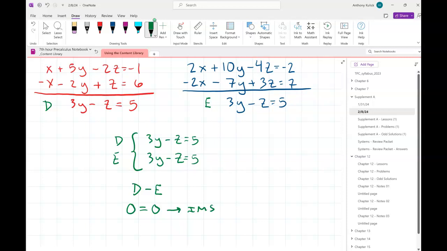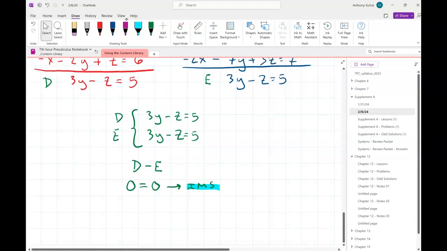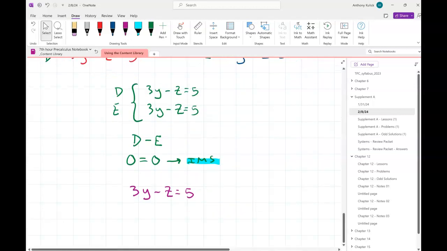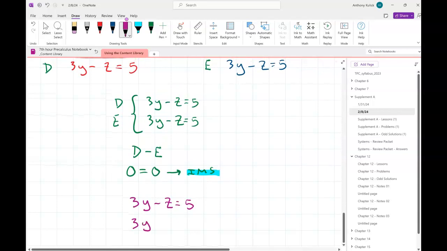Now what we'd like is the general form of those infinitely many solutions. So when we have infinitely many solutions, we're going to pick one of these 2 variable equations. Well, in our case, they are the exact same, so it doesn't really matter. And I'm going to choose to get one of these variables by itself. Which one looks easier to get by itself, the z or the y? Z. Because I don't have to do any division to get the z by itself, right? So I'll subtract 5 over and then add z over. And I have that.